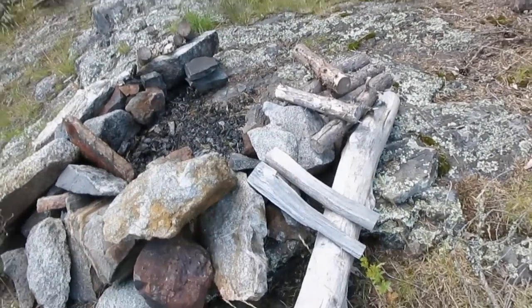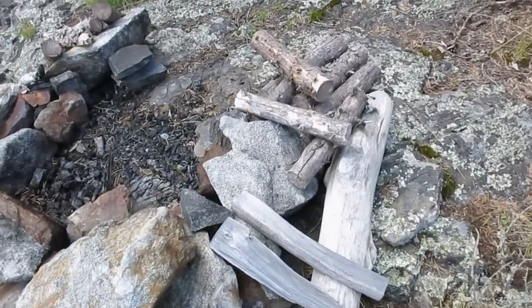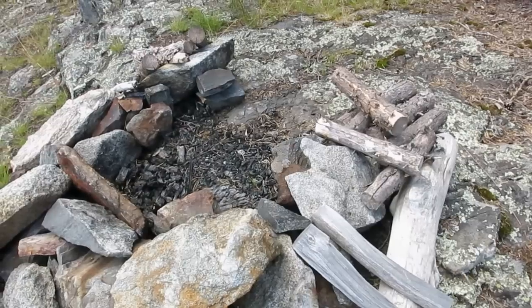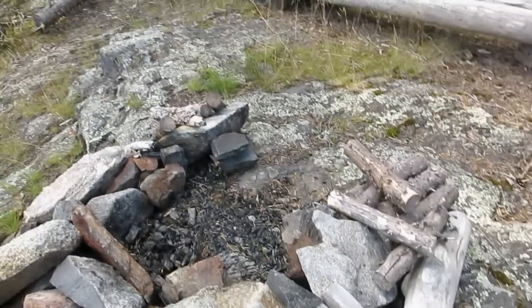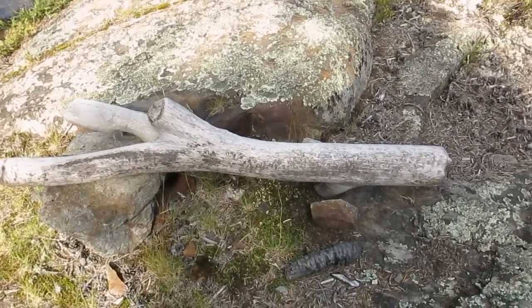Well, I'll tell you what real backcountry is. Other than 3 lakes to go and several portages to go to get here, and no roads and nobody living here. Another sign is everything just the way I left it, including last September when I was here. I was here 2 weeks ago on this trip. It was pouring rain and I used a stick stove and my alcohol stove. So this wood I stacked, and nobody's been here, nobody's touched it.